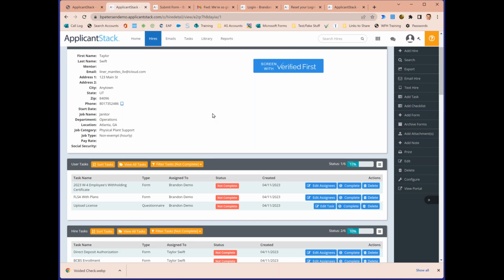Next question. Do you have plans to automate assigning supporting documents to workflows just like paperwork tasks? Emily, that's a great question. That's been on our wish list. I don't know where that functionality is on our roadmap. We've heard your request. It's valid. I understand why you're asking. And I don't have an answer for you, but we've heard your request before. So we're always looking at increasing the functionality of ApplicantStack, and we will certainly put in a case for that.